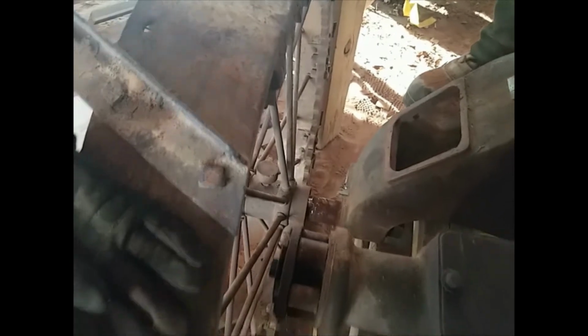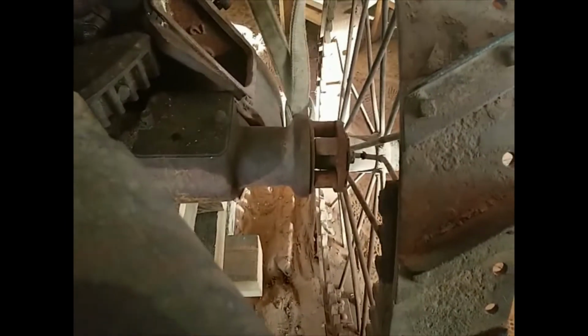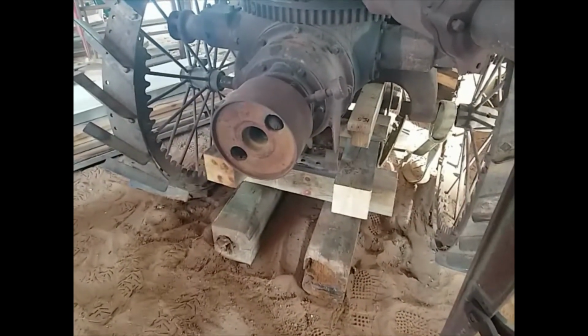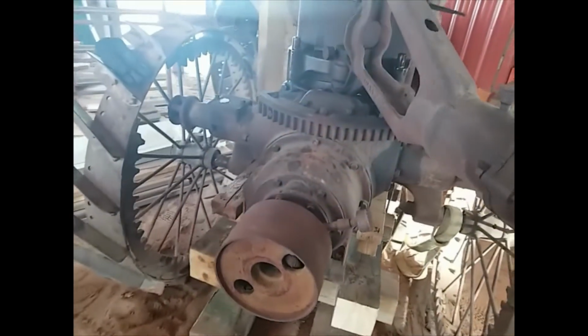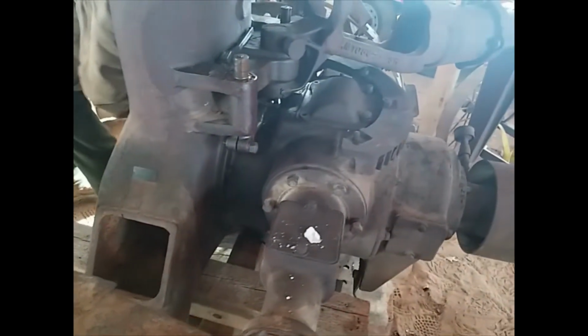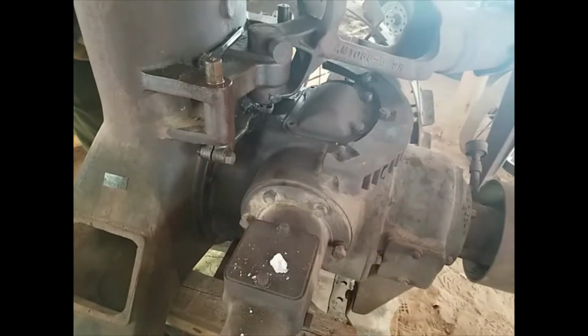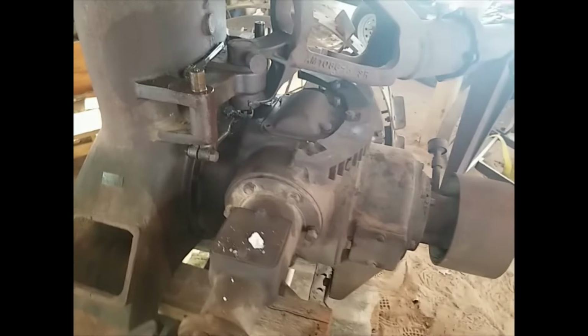Okay, so we got the segment gears off both wheels. We got the wheels slid out enough on the stub axles there that the transmission will clear on both sides. Before we did that, we blocked up the whole tractor on cribbing here. And we lifted it up with the tractor, blocked it up good. So our next step is to rig up to lift this assembly and then take out the bolts holding that in there, and it should come right out.